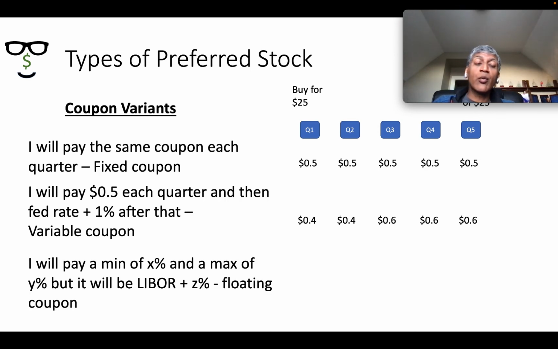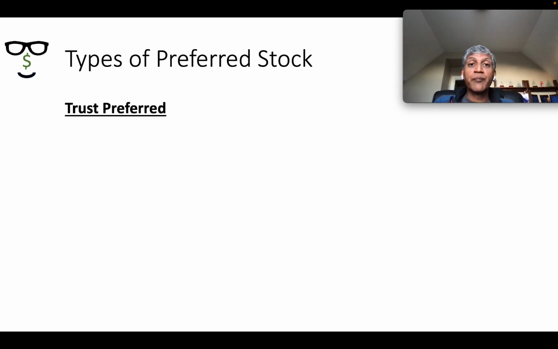And then there is a third one called floating. It says, I have no idea what it exactly is going to be, but it'll always be LIBOR plus a certain percentage. So if the LIBOR goes up or down, you kind of will see things moving up or down. And so these are all ways for the issuer to retain control over how much cash goes out of them. And we will again dig deeper and understand what kind of things you're buying and when it makes sense so you can be an educated yield nerd.